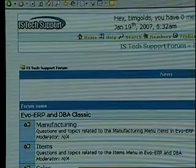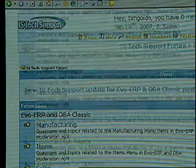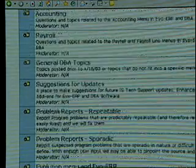The factors that lead the system development for Evo-ERP are our users. We do everything in our power to answer the needs of our customers. We have tech support, we have a user forum, we are very responsive, and we do everything in our power to give the customers what they need. By providing software, network, and procedural support, clients can feel confident that their questions will be answered and needs will be met.